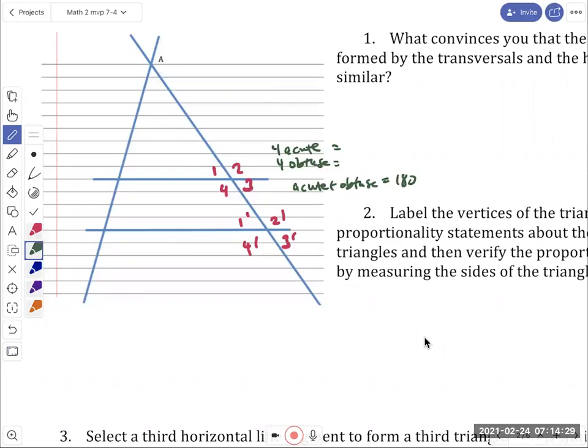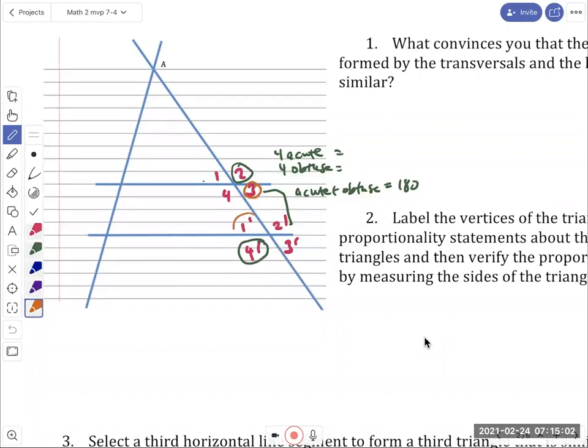And so you look at it and you say, okay, well, yeah, 1 and 2 are supplementary, or 2 and 3 are supplementary. Okay, but 3 and 2 prime are also supplementary. And so looking at it in that simplified way, instead of all kinds of relationships, like you can say 2 is equal to 4 prime, those are alternate exterior. And if you'd like, you could say 3 is equal to 1 prime, alternate interior. But basically, you can just say there's 4 acute, they're all the same.